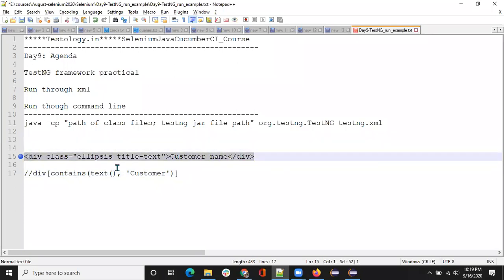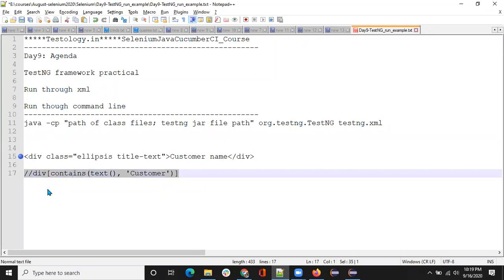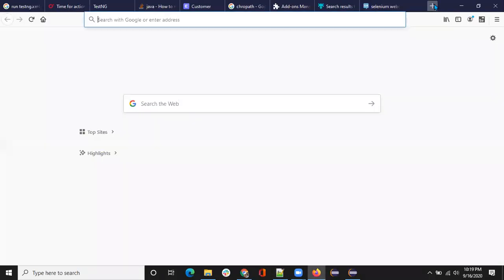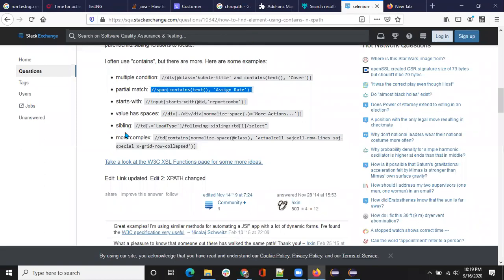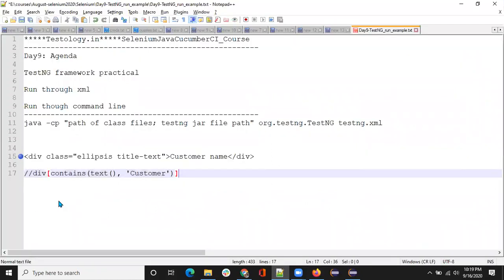We want to find a particular element, right? So you can say, okay, in the same example, is there any way to put exact text? So this is contains text. It will also work as of now, but there will be a way to get the exact text also. We are using it as of now.